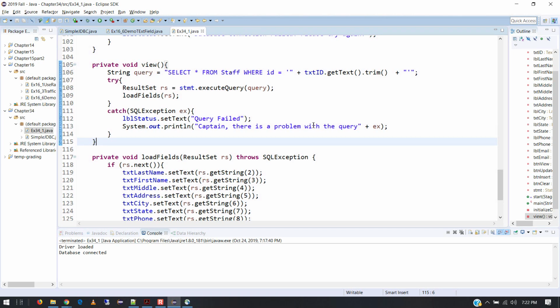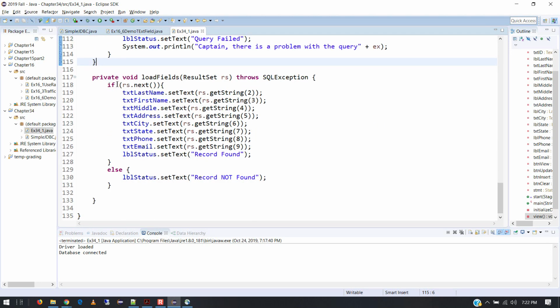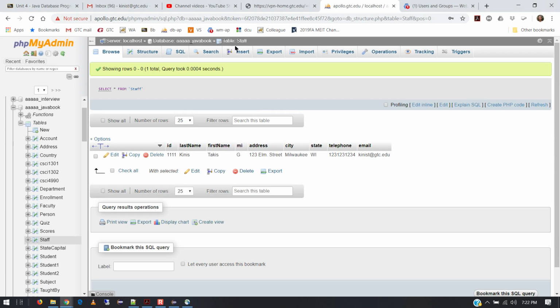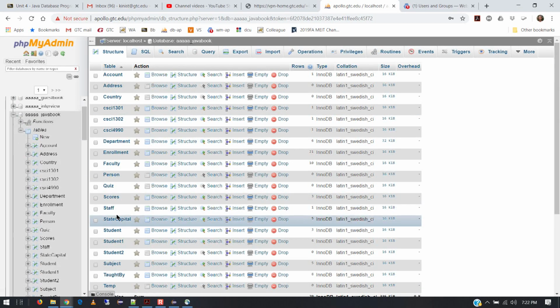And then we're feeding those index values back into the right text field on the screen, so we're populating the screen, and we're also changing the status field up at the top to say the record was found.